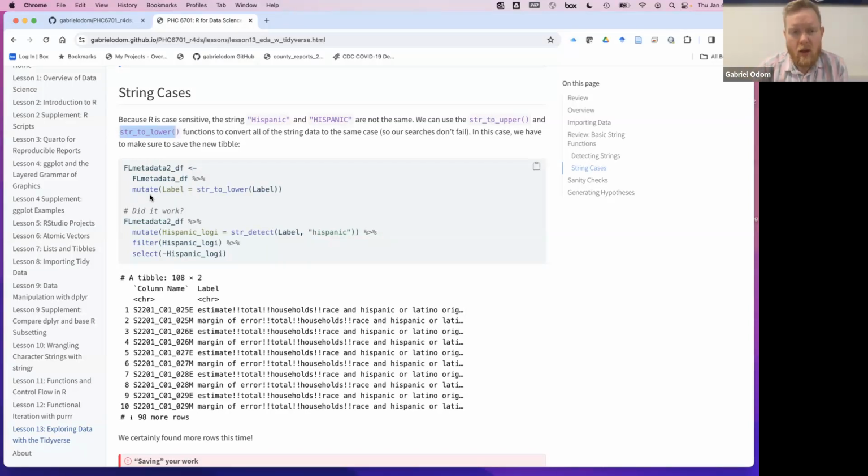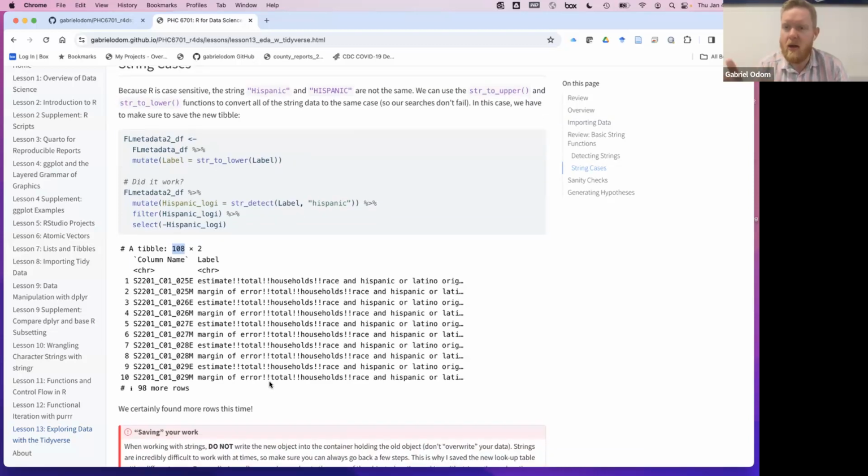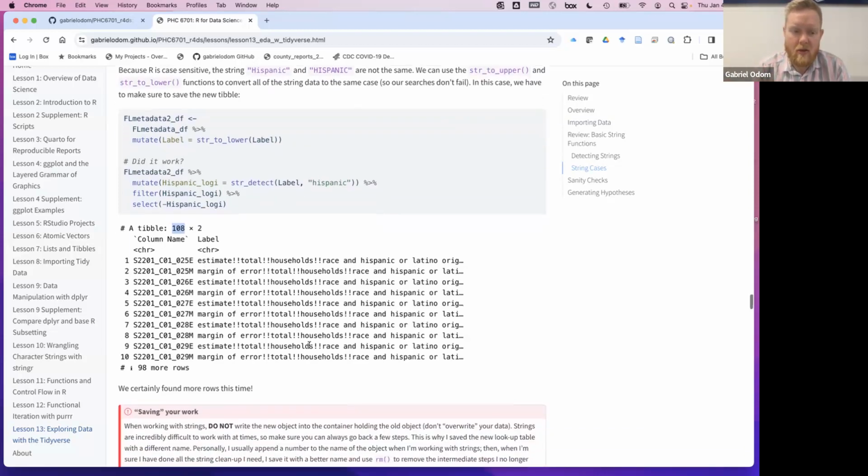So we say, okay, let's take our metadata information and we're going to change the label, take everything down to lowercase, and then save it as a new data set. And now when we try to detect Hispanic, suddenly we don't have just 24 records. We've got 108 records. These are 108 of our 460 or 458 columns or whatever that we could be looking at that have information about measurements about Hispanic people or Hispanic households.